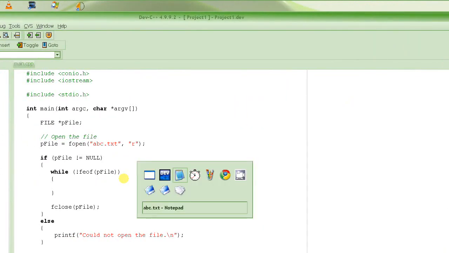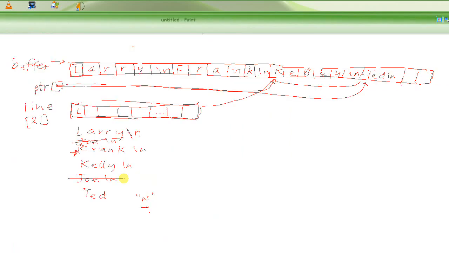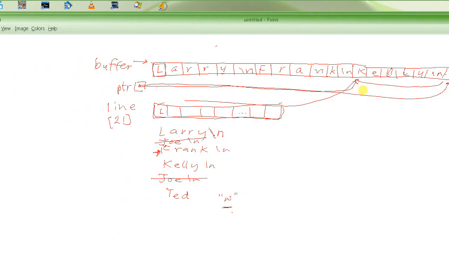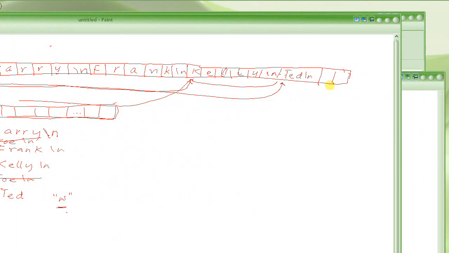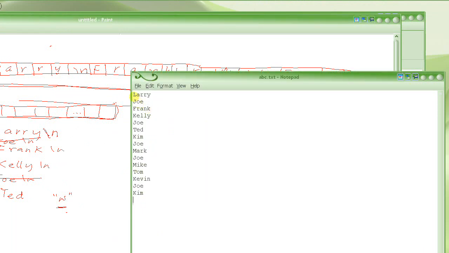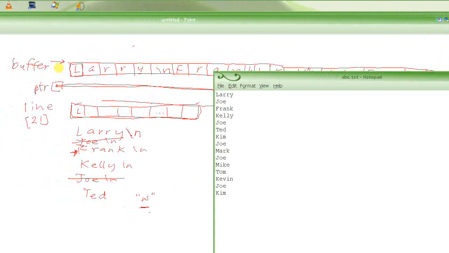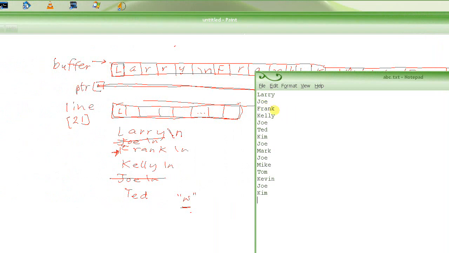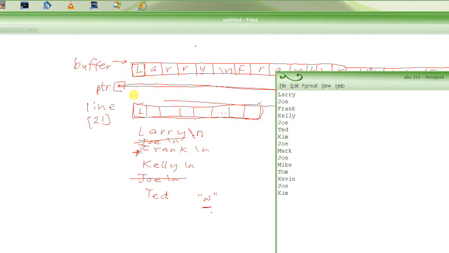So first we said that we are going to use a buffer which will hold the entire file except the data that we have to delete. So that's all we have to do. The algorithm, in a sense, is that you read one line at a time and ask, do you want to delete it? If no, you put it in the buffer. If you want to delete it, just skip it and read the next line. So you read the next line, you put it in the buffer, read the next line, put it in the buffer. We learned that we have to use a pointer to keep moving the location where we are going to be putting the next line.